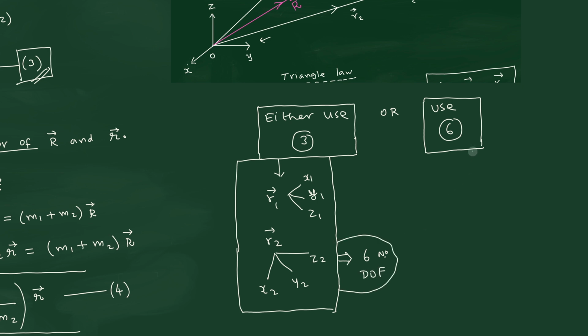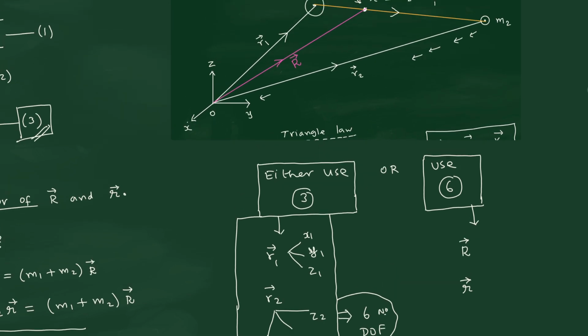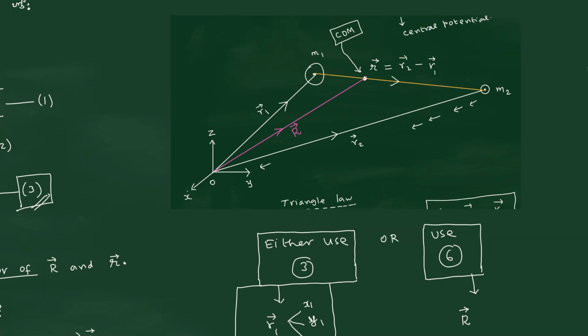Now you repeat the understanding in the case of the new equation. In the new equation, I require the center of mass capital R, and at the same time I need the vector small r. So has anything reduced, or do you still have the same? That's what you'll have to understand, and for that you'll have to look at the diagram so that you know what the R vector is. So this is the capital R vector.